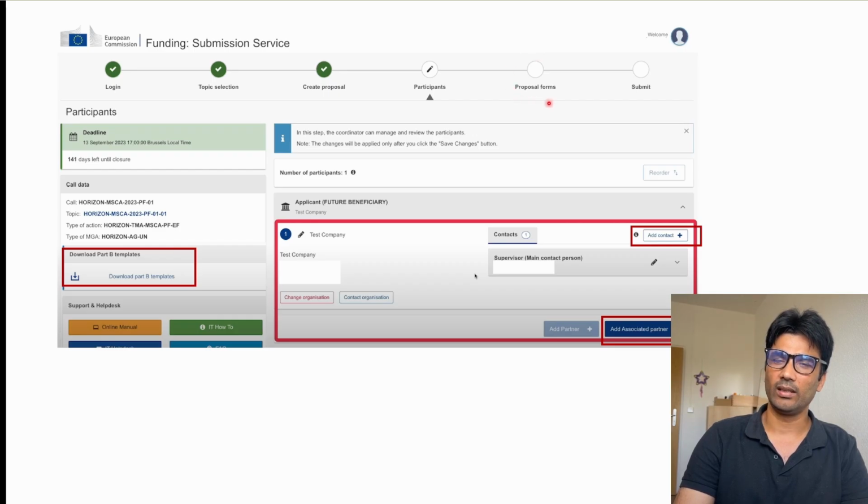And it's important here, if you are doing this, then you are in close connection with your host, because in part A you have to add a lot of information from your host side. And similarly, if your host is doing part A for you, then make sure you have access and can see the information that they are adding about you, and that it is correct, especially your graduation date and all these things.